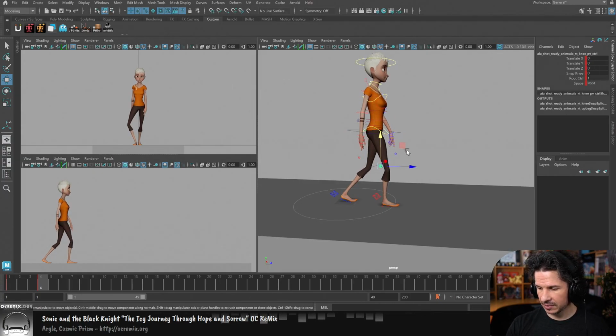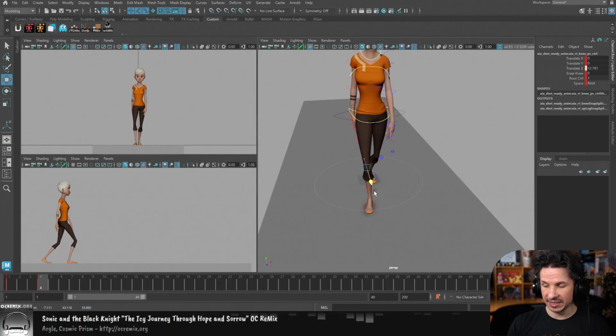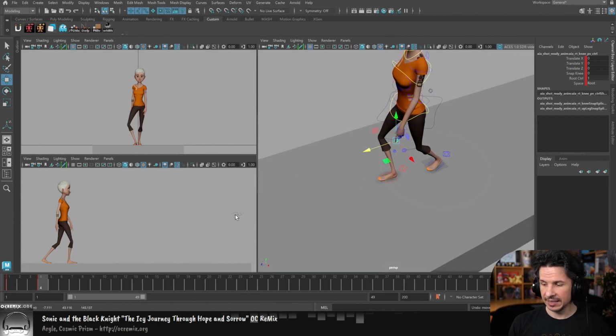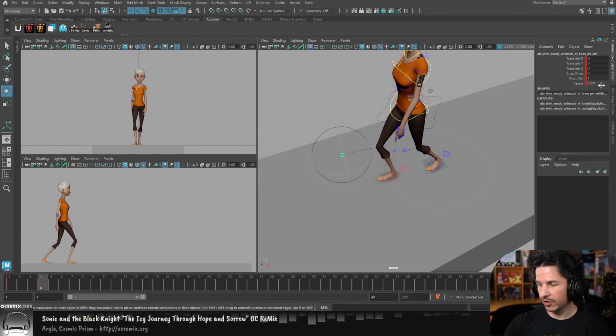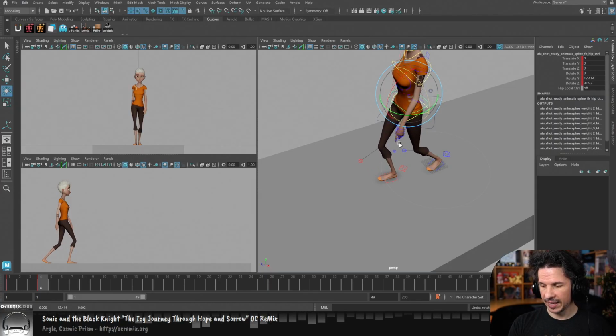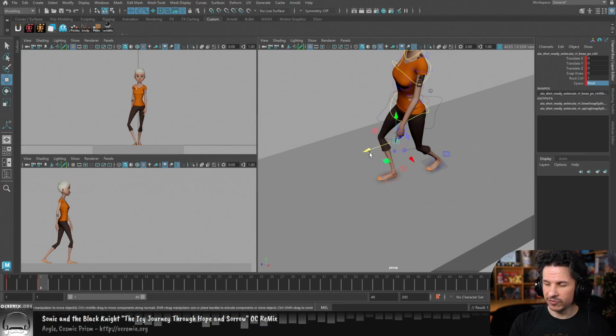Now, I should also make sure I take these knee PVs. You'll notice how my knee is starting to bend and break here. That's because I didn't move the knee PV, the pole vector here. You could just move these forward globally and then call it a day. But something that can help is just to change the space of the knee PV to follow something like the foot. So now as I rotate and move the foot, that knee just follows along with that. Or you could have it follow the hip, and now it's going to move with the hip control here. So you could do that. It's really up to you. For me personally, I like to just move these forward.